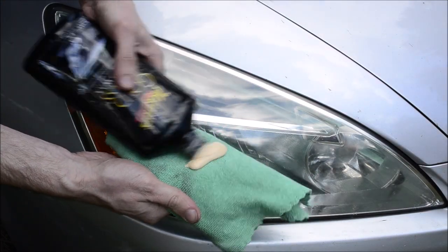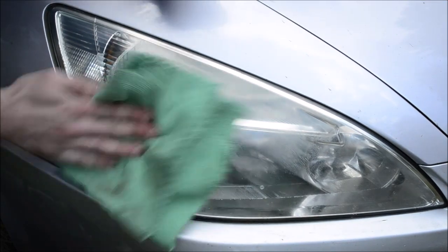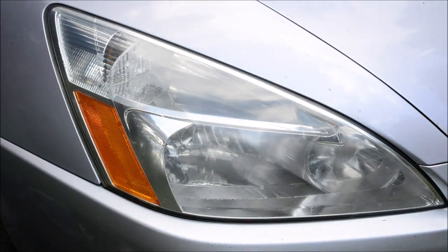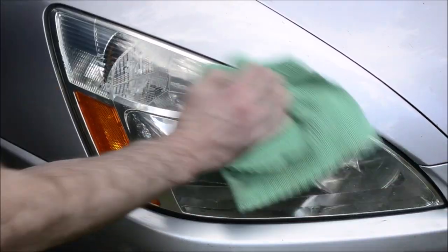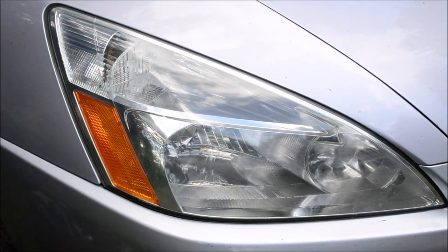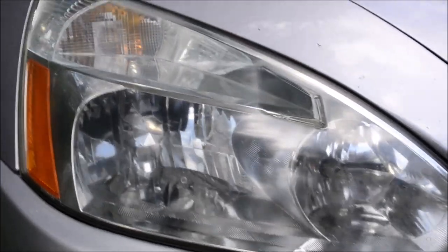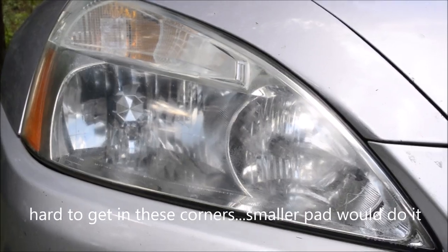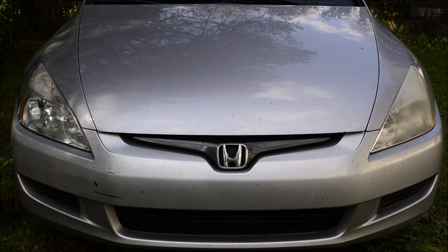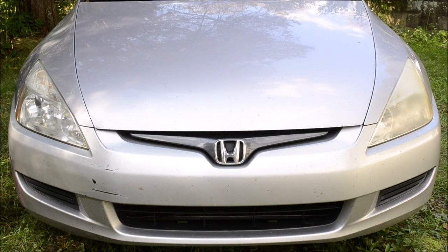Got a crappy old wax — actually it's not crappy, but it is old. You can take this a step further and do a round of polishing with some polishing compound before you do the wax, but be honest — how clear do you need your headlight to be? It's clear enough after just doing the Ultimate Compound. You can even wet sand and re-clear coat the headlight, but a lot of people don't have time for that and want a quick solution. The new clear coat will last longer, but it's still not going to last that long. There's always a big debate on these headlight restoration videos, but in reality it's your own car — do whatever makes you feel good. You can go all out or do a quick solution like I do and still be happy.